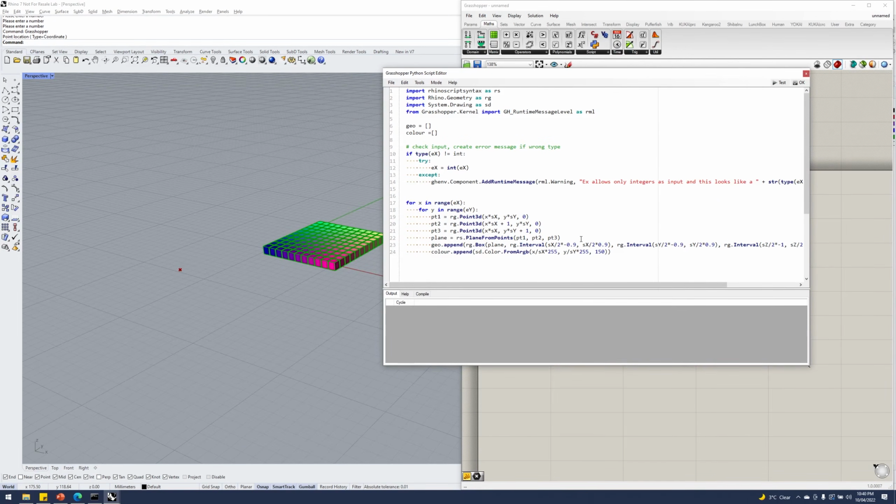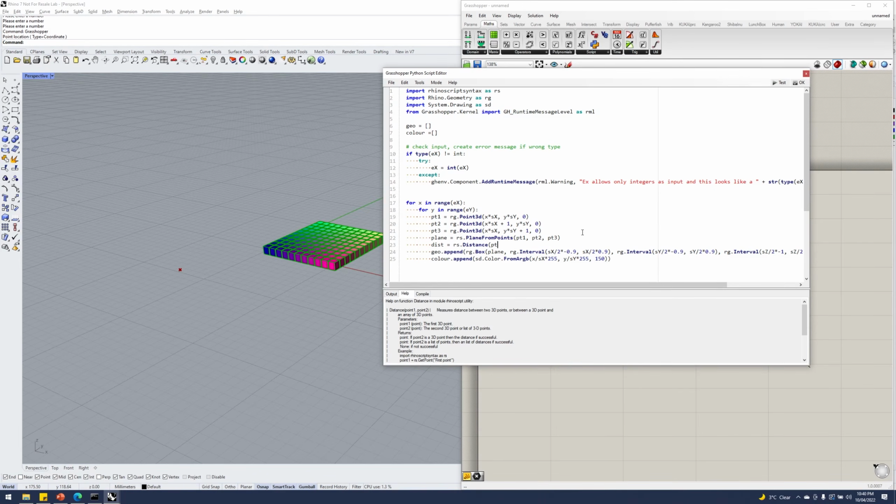Now, for each one, let's create distance and rs.distance, and we're going to use our point, and we're going to grab the rg dot point 3D.